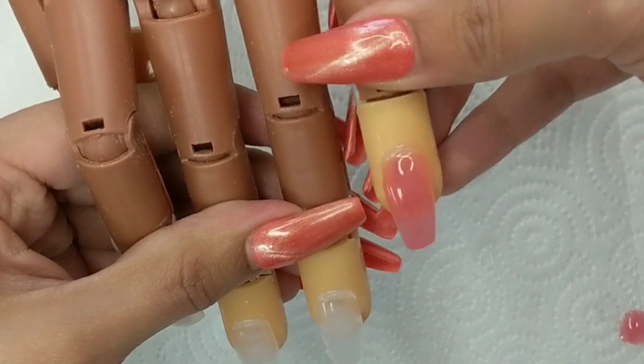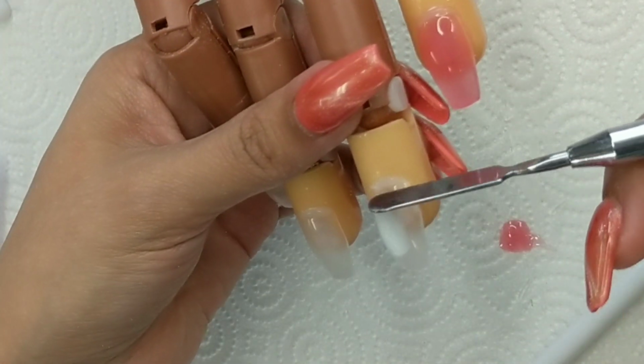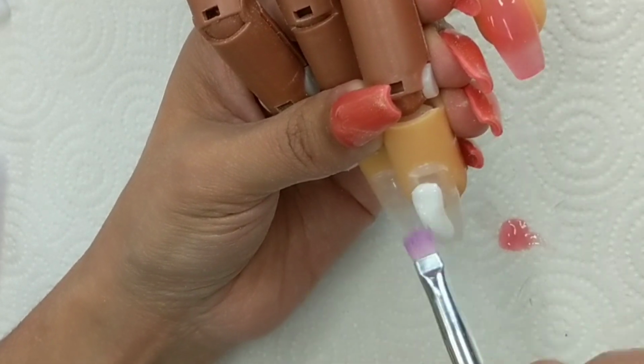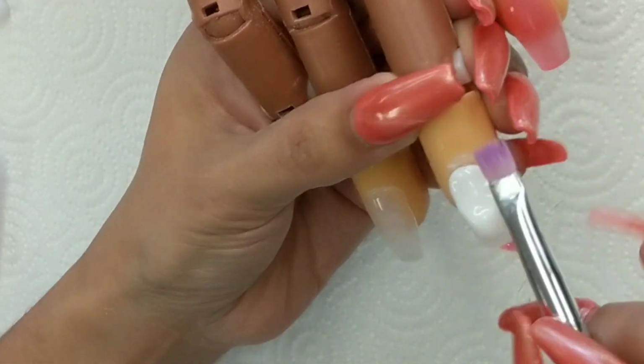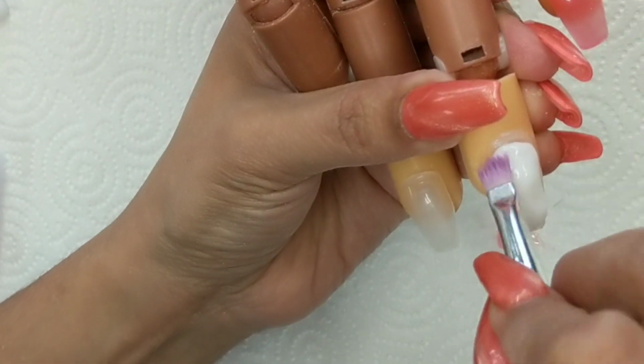And that is how the pink looks. It's a nice, pretty, translucent, natural color pink. Now I'm using the white. I did use a lot of white, so yeah. I always overly grab Polygel. No matter what I do, I can be exact with gel, I can be exact with acrylic, but when it comes to Polygel, I always over grab. I don't know why it is, but I just do.